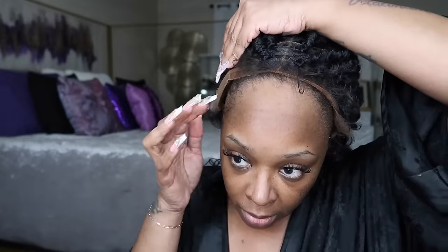The hair is kinky human, the baby hairs. It has a skin melt HD lace. It has an upgraded cap design. On this website, you can do 4 interest free installments to pay for your wig, and this color is 1B.